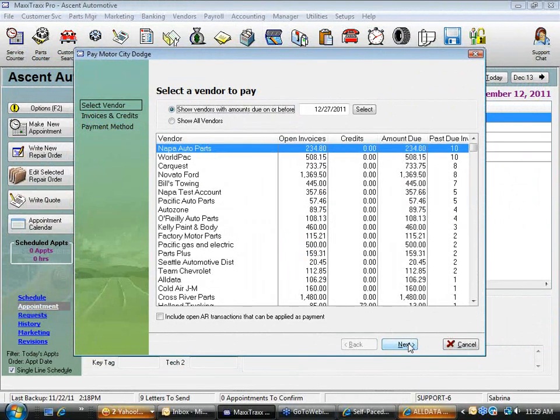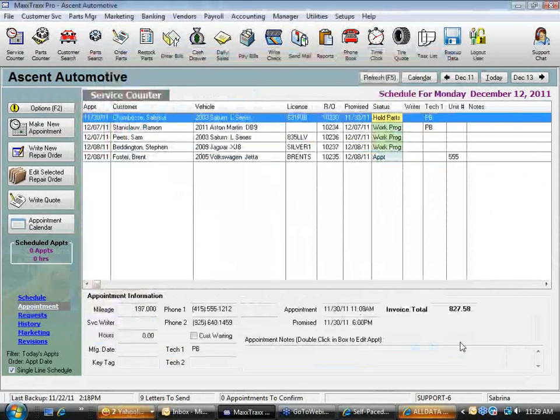I have some shops that, frankly, vendor quick check just about everything. I have some shops that pay just once a week. Some people these days, crazy or not, maybe it's their credit rating, I don't know, are on COD with just about everybody. Or maybe they just want to stay on top of their bills because they have that much cash flow. So can you guys see how that vendor quick check can save you a bundle of time?